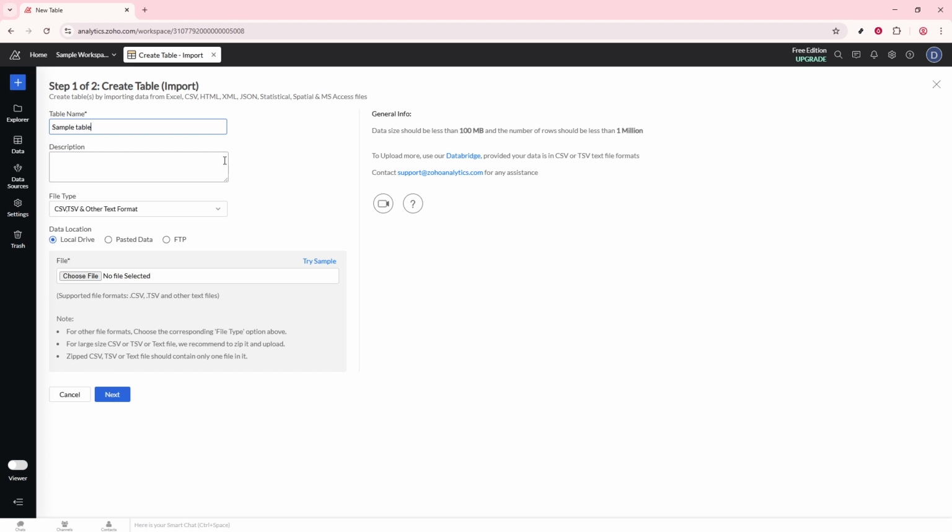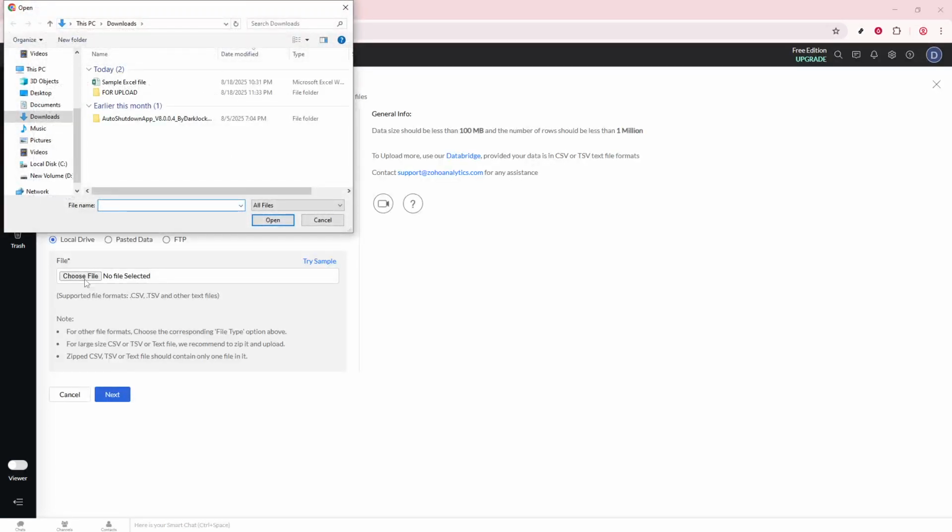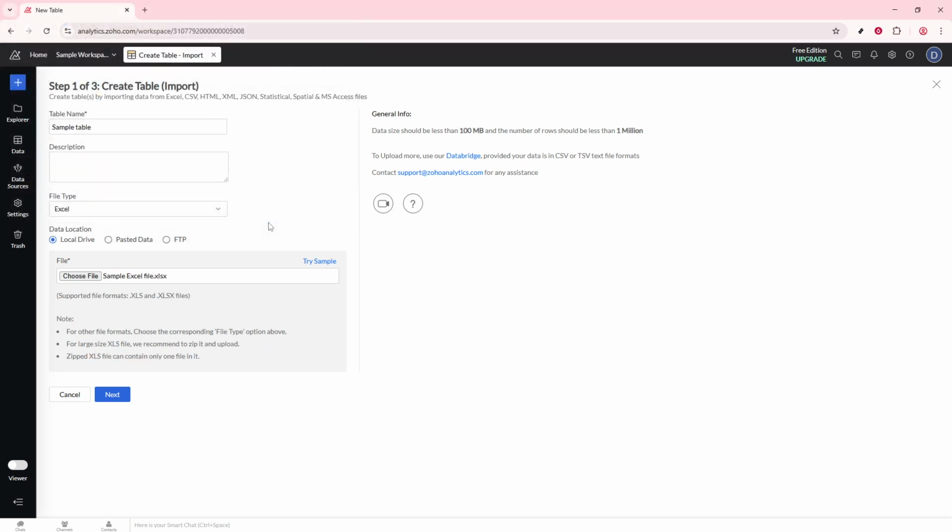Once you make that selection, you'll have the chance to set your preferred table name. Naming your table is helpful for organizational purposes, especially as your data assets grow. Now, it's time to choose the file location. Here, simply navigate through your system files to select the data file you wish to import into your new table in Zoho Analytics. Don't worry if the interface seems complex. Take your time to ensure you've selected the right file. Once you've double-checked that everything is correct, go ahead and click Next.